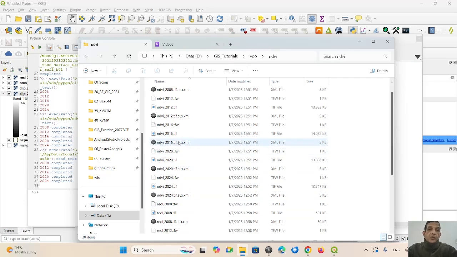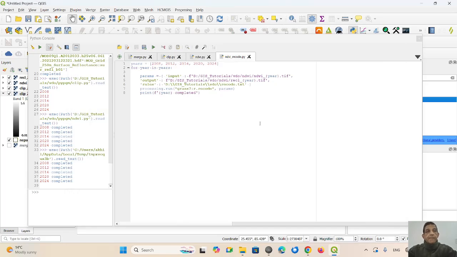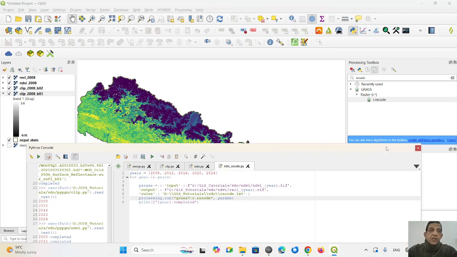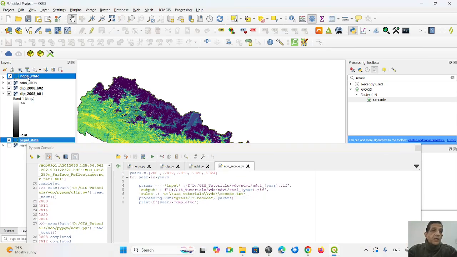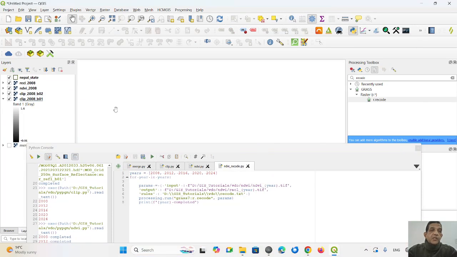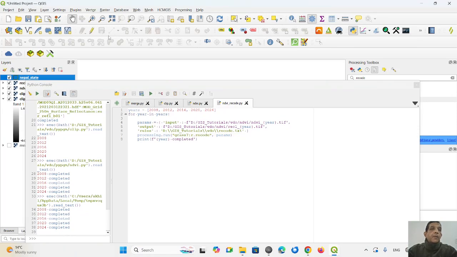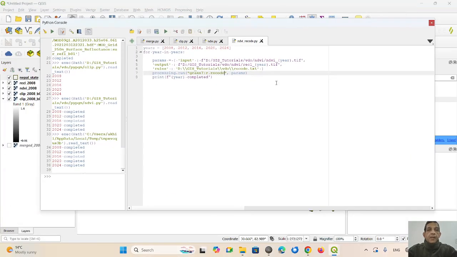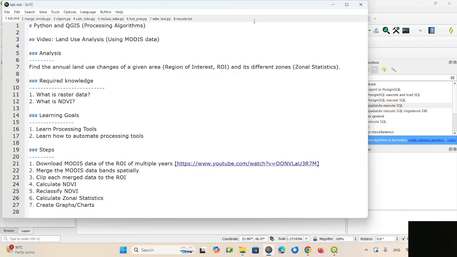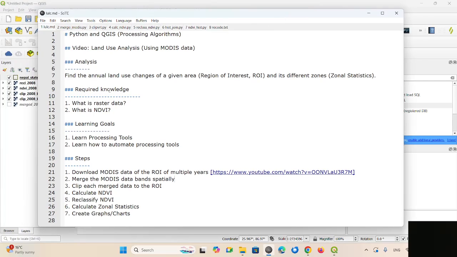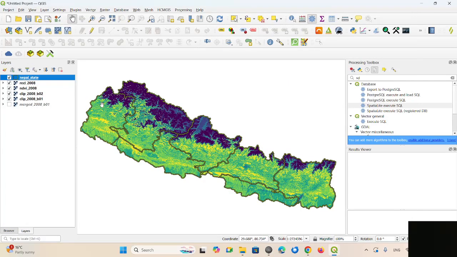So now we use this reclassified data to create a histogram. What the histogram does is, for each zone, in this case for each state, we will find what the NDVI is, and now we will find the land use distribution for each state.